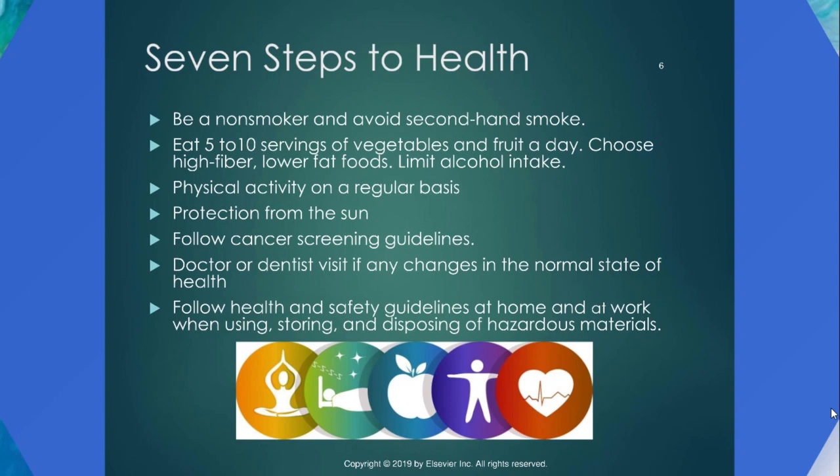Being a non-smoker and avoiding secondhand smoke, yeah, let's do that. It's a very good step to health. Eat 5 to 10 servings of vegetables and fruit a day. I got to work on that. I don't think I'm up to that 5 to 10. I'll go have some spinach after this.